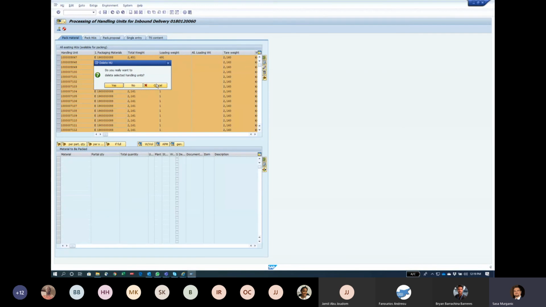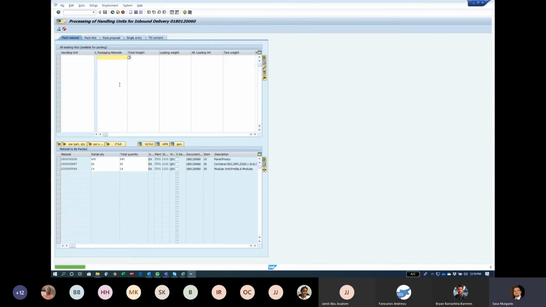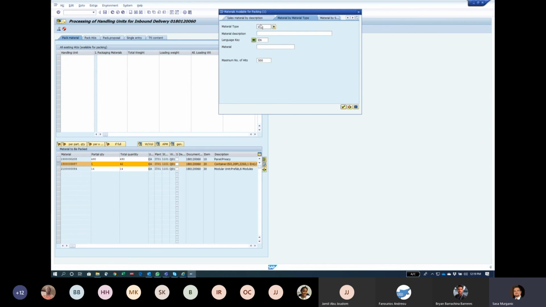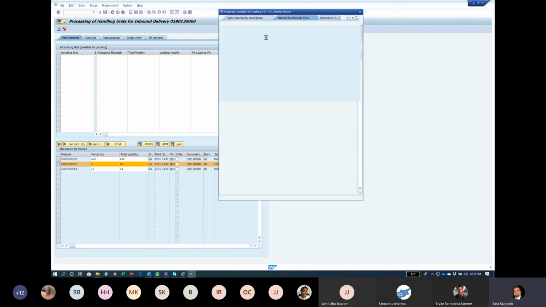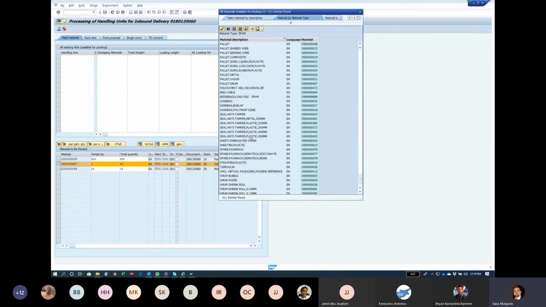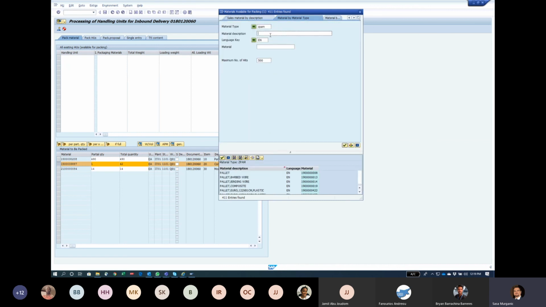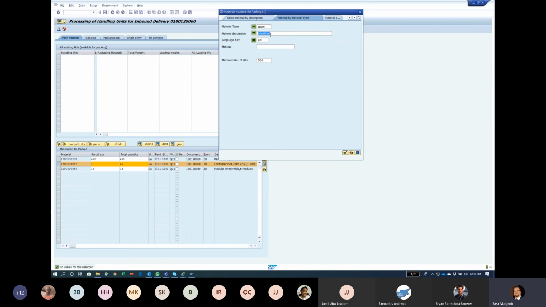So I have 42 containers, and I would need to do it one by one. But if I say I want to pack one container in packaging material, let's see, container, we can use anything. There are different ones.